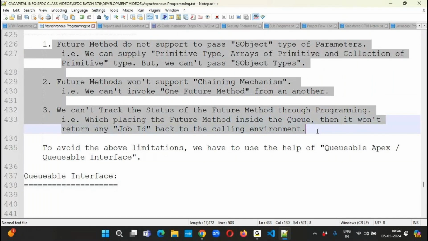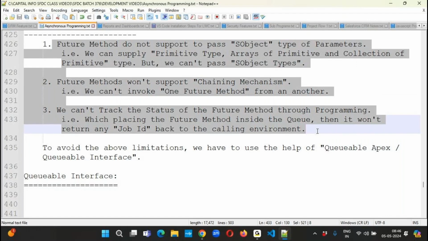Now, why are we using this Queueable interface? The Queueable interface is also used to implement long running operations. Whenever we are performing operations which include processing millions of records, which will take more time to get processed, we can implement those with the help of the Queueable interface. These Queueable classes are also executed by placing them inside the Apex queue. These are not executing within our organization. These are purely asynchronous operations which execute by being placed inside the Apex queue.